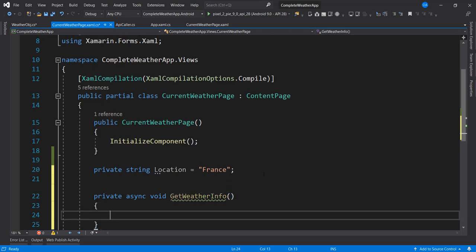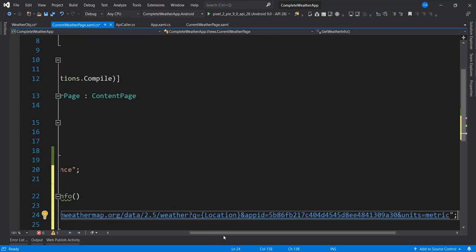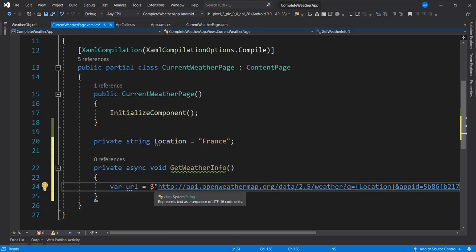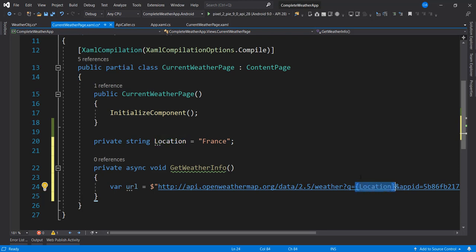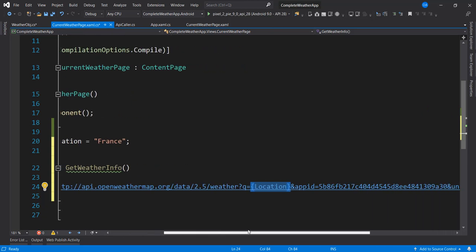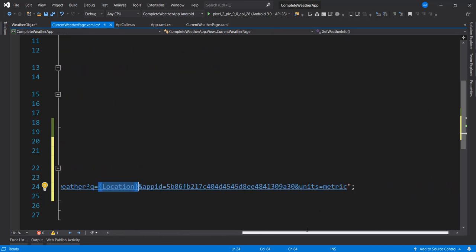So right here, the first thing is our weather URL. I'm going to construct the weather URL in such a way that we can pass in the parameter. So I'm doing string formatting here. This is the URL, and right here I'm concatenating the location. I'm replacing the query with whatever location that we have here, instead of hard coding it in the string. So I'm separating it so that easily we can change the location to see a different result. Then the app ID and also the units.